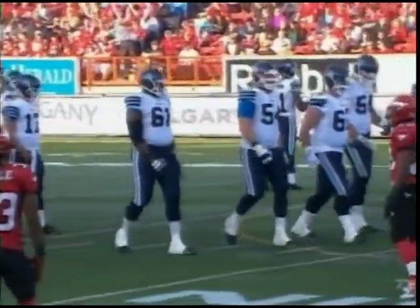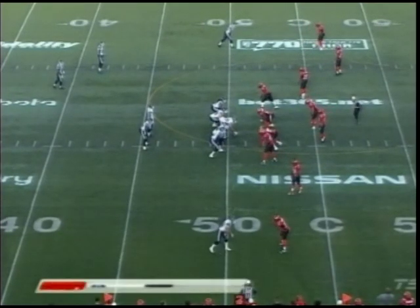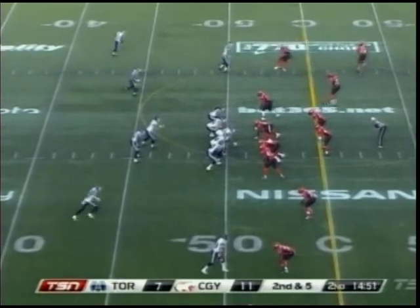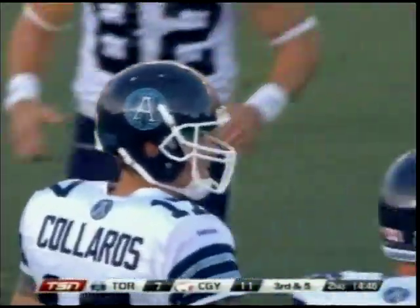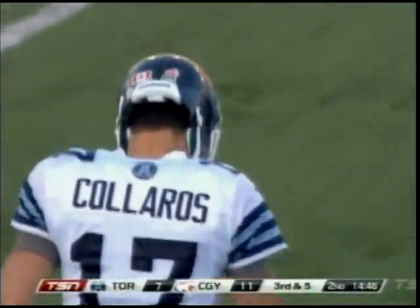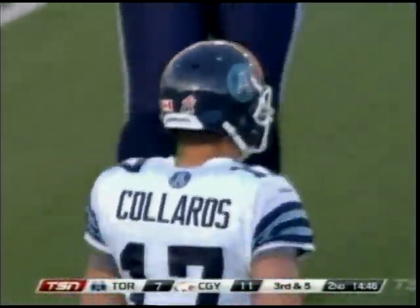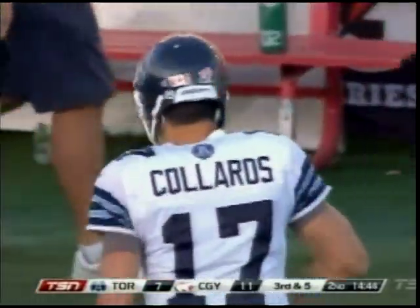Hard to remember a time when a team played four consecutive road games in football. It's a beast — it's a grind. Off to a tremendous start, hard to go 2-0 so far. Now on second down from the 51-yard line, the pass for Dontrell Inman is dropped and the Argos will have to punt. Although Caleros got a lot of heat for the poor first half last week, there were also a lot of penalties and miscues. It's tough for a young quarterback to overcome those things, but he seems to find his way and settle down in those pressure moments.